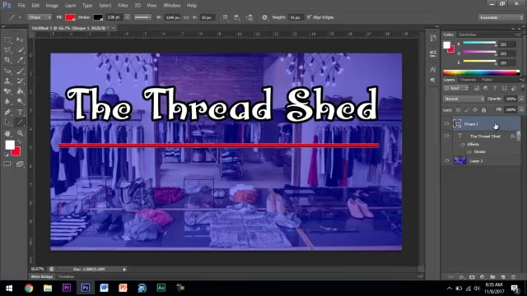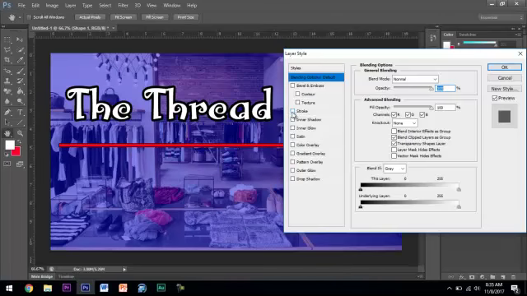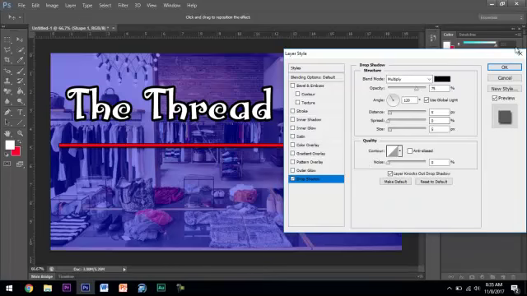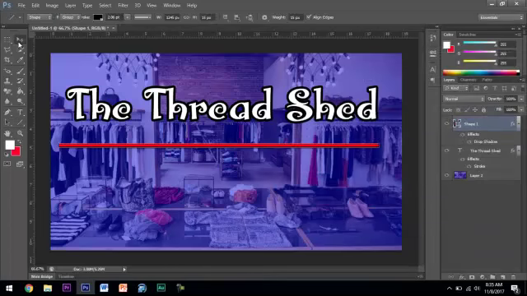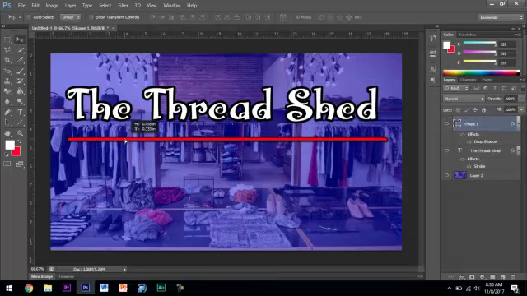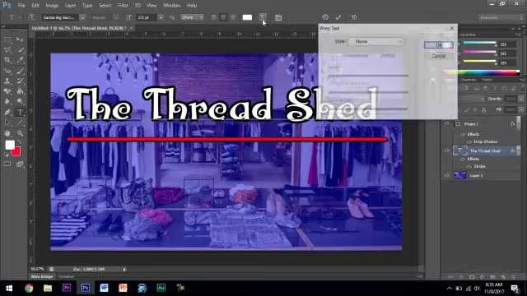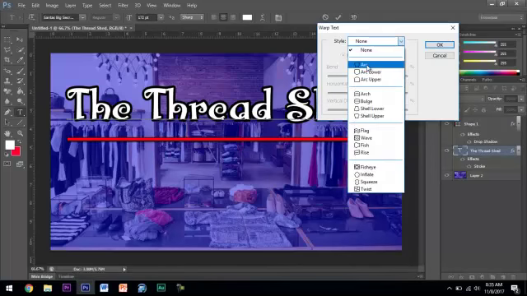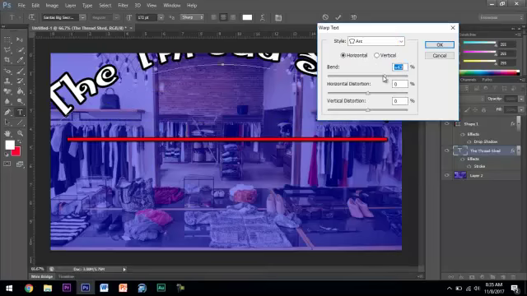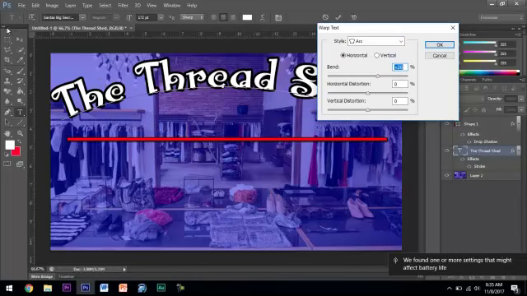I could give it a drop shadow. Whatever I want. If I wanted to make it look a little more unique, I could do an arching. Whatever you'd like to do.